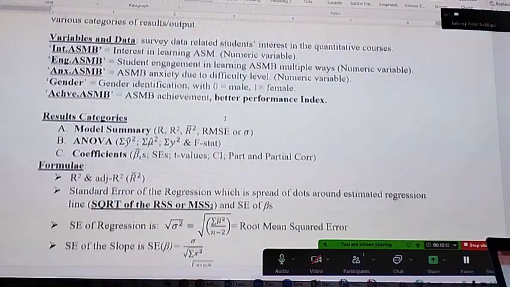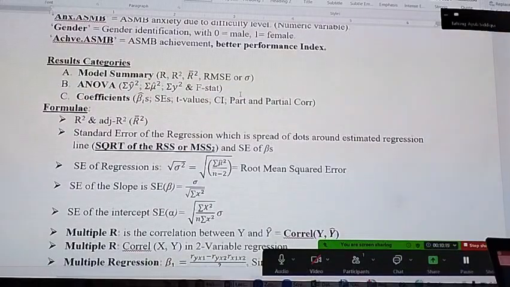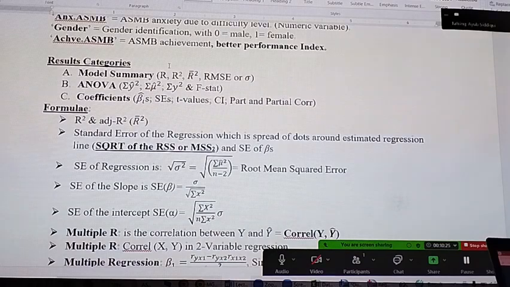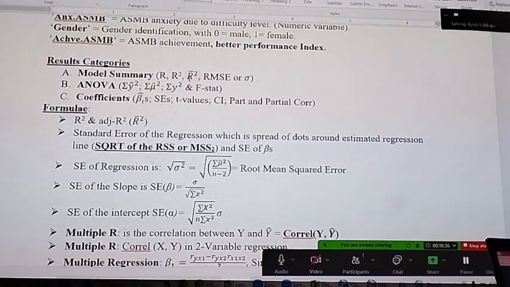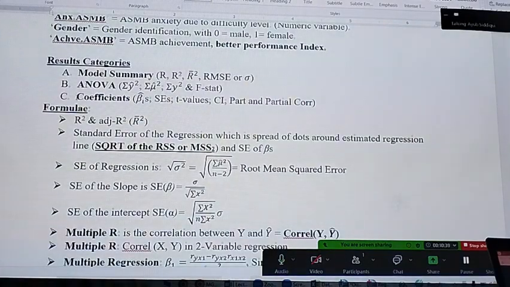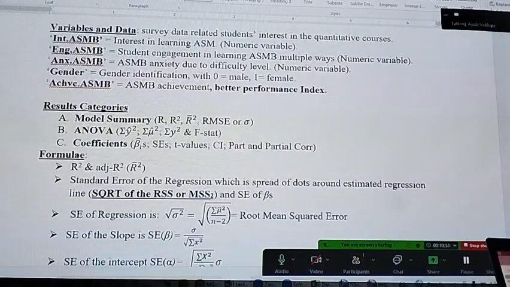So this is our problem which we will be discussing, and the data associated with this survey we will be using in today's lecture. And the results which we will be obtaining, the appropriate statistical symbols for these results are like capital R square, R square bar, which is also known as the adjusted R square, and root mean square error, what is that concept, and ANOVA, what is the concept of ANOVA, and the coefficients which we receive after having estimated the regression results. So without wasting our time, we directly go to the data file.